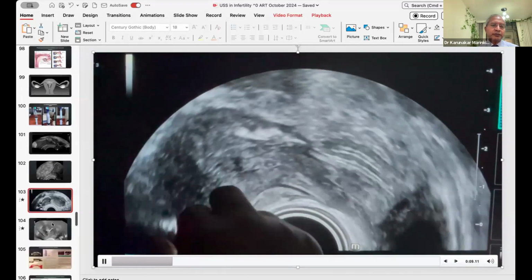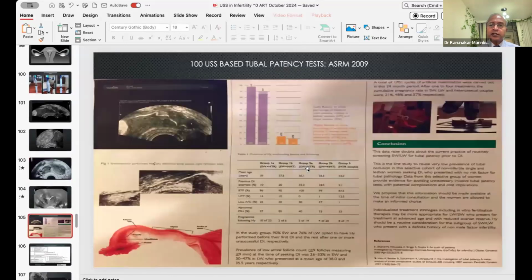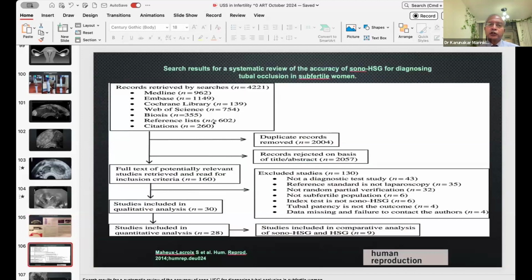These things you need to learn from me. I published these 100 cases. Only 1 case had bilateral tubal block. 13 people had unilateral tubal block. But when I was doing residency, 30% of my HSGs were always blocked, because my professors and my textbooks told me so. But when I actually did the hysterosalpingo-foam sonography with air, I found only 1% had bilateral tubal block in Inner London Hospital. Now, this is beyond doubt.